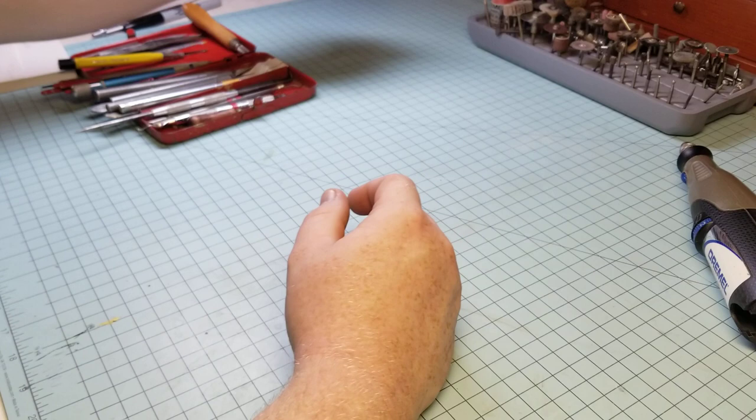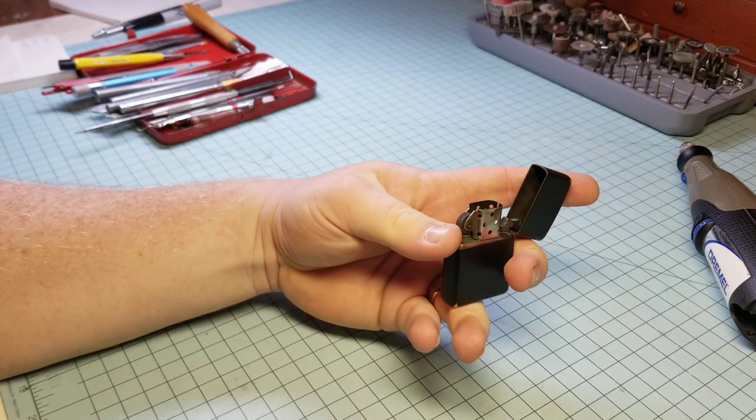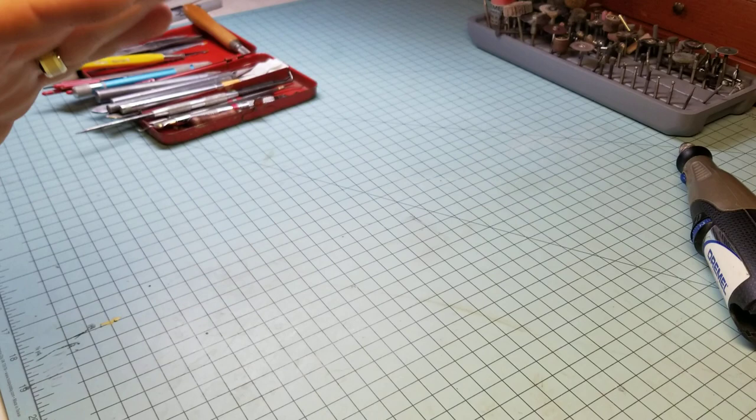And the last thing that you'll probably need, at least the last thing I can think of right now, I'm sure I'll think of more as I go along, you'll need a source of flame of some sort. Okay? So whether it's a Bic lighter, candle, matches, I often use a Zippo just because it's nice for when you really have to heat something up for doing a lot of work. I've seen guys use the little decorative candles too. That works as well. But again, it just goes back to be safe with it. Don't burn your house down, all that fun jazz.